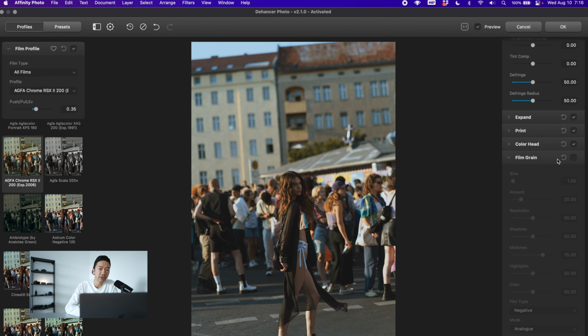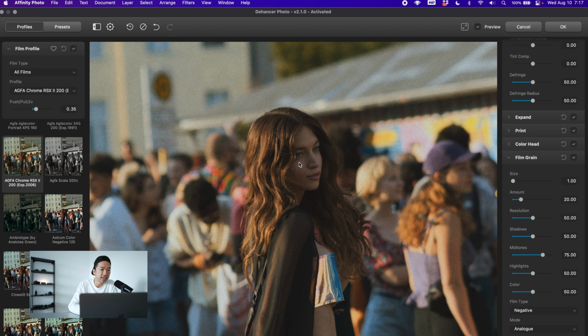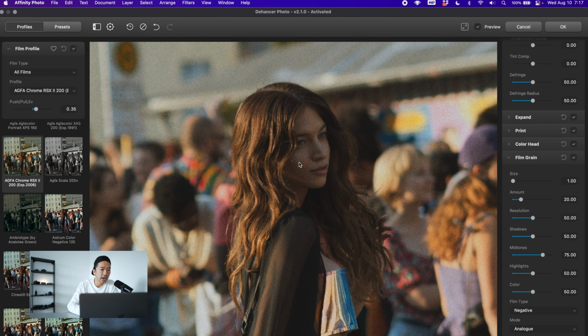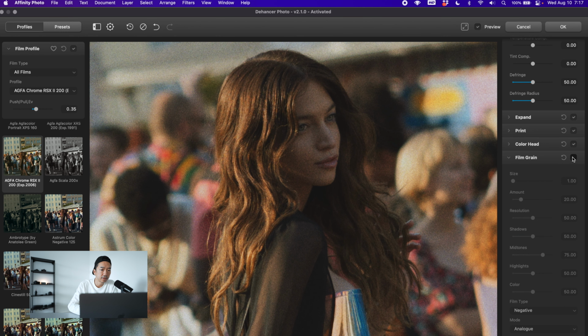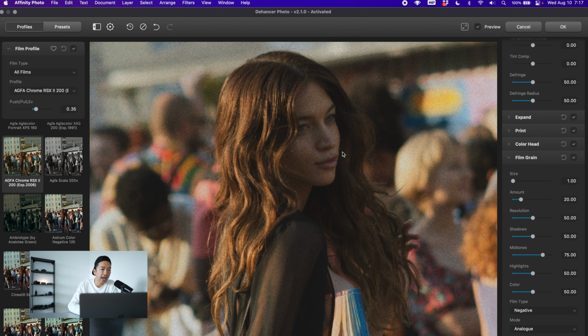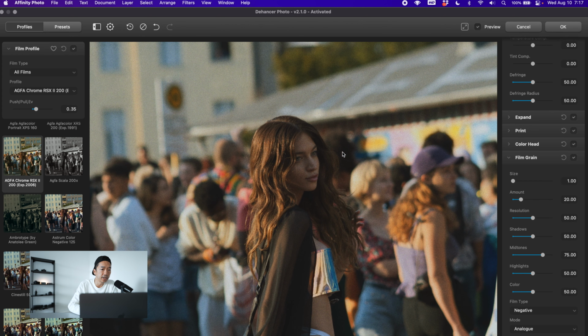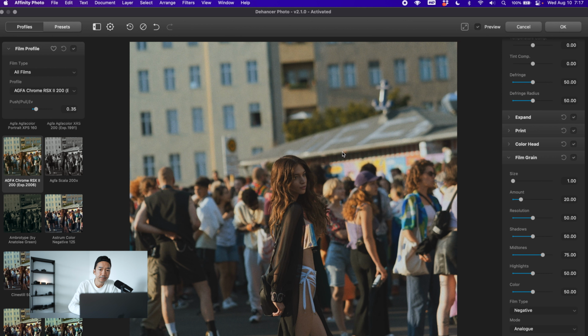The film grain is what I was really, really excited about. They explain it much further on their website, but it's actually using the image to recreate that grain. And as you can see, when I toggle it on and off, it is incredible. It really adds this super unique and beautiful look. So in that, you can control the size, you can go a little crazy with it. You can change the amount.